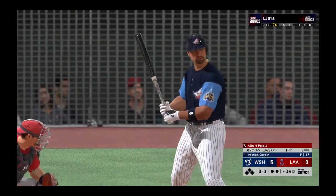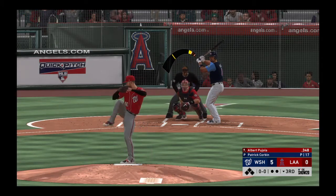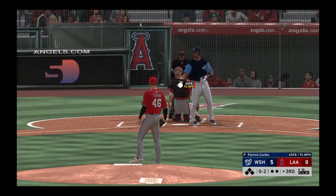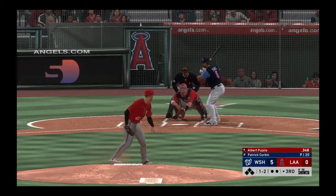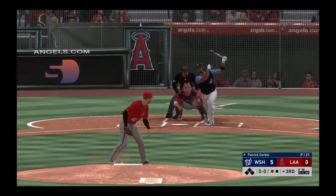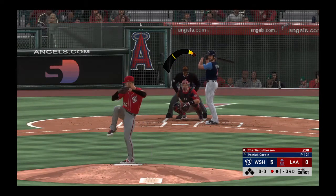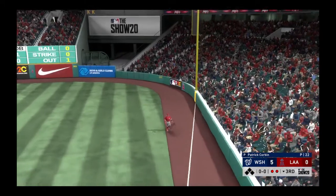Bottom of the third now — Albert Pujols strides in as the first baseman. They're down by a boatload and need to get something going. Pujols falls behind 0 and 2. On the 0-2 count they try to bounce a curveball but he holds back — 1 and 2. The fish aren't biting on that breaking ball, but you've got to be careful — and a great pitch as Pujols swings and misses. A sigh of relief setting him down.